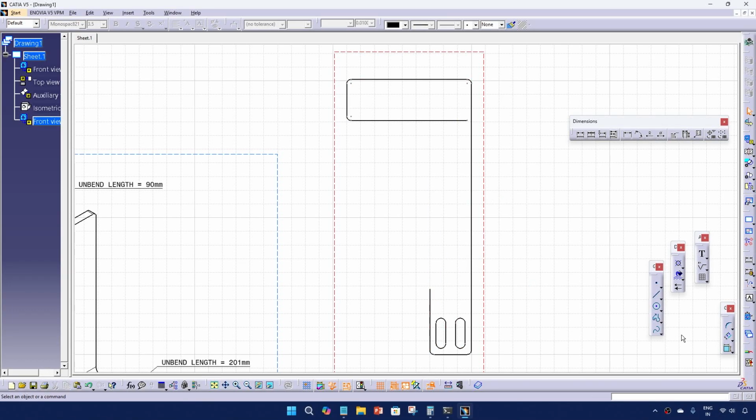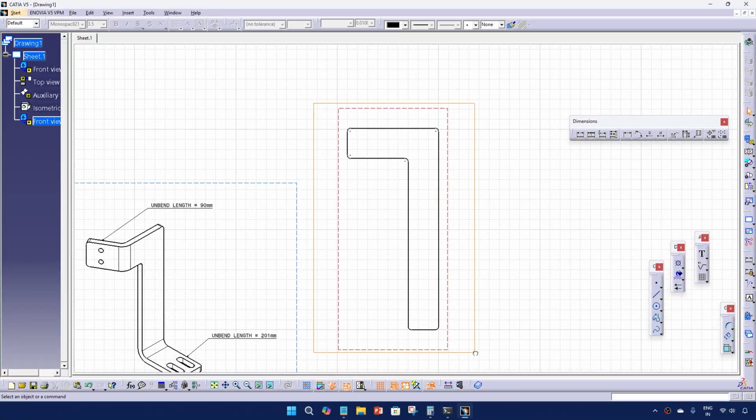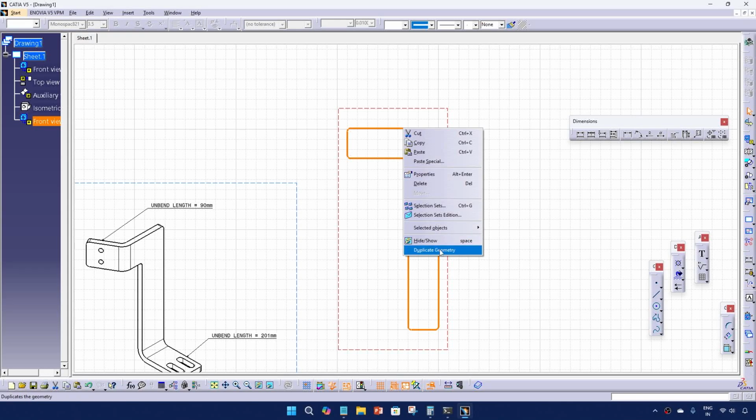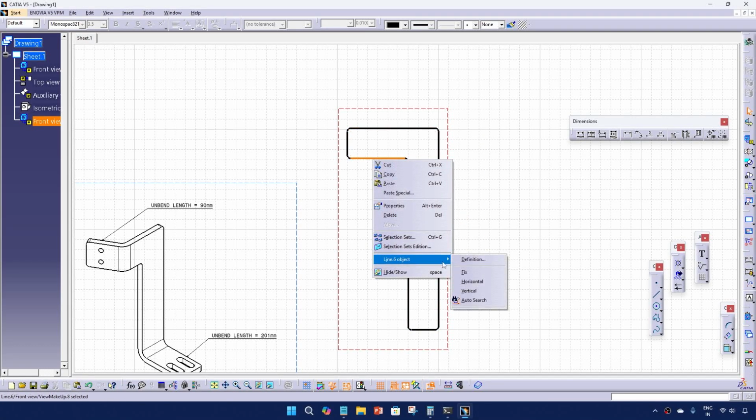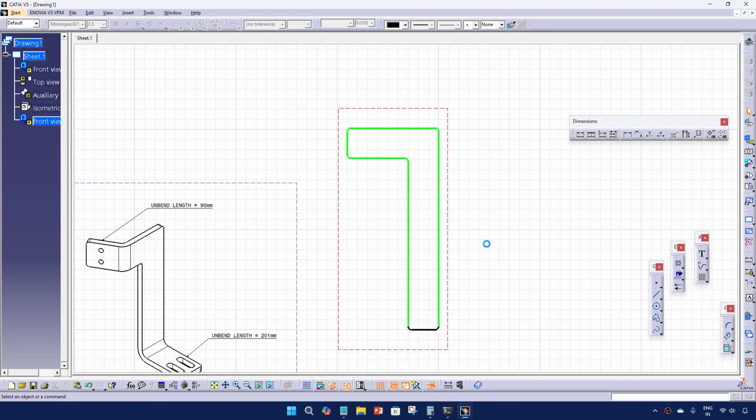It's already duplicated. And delete this one since we have given the dimensions in the drawing. Thickness will be 1 mm. Fix the constructed geometry.